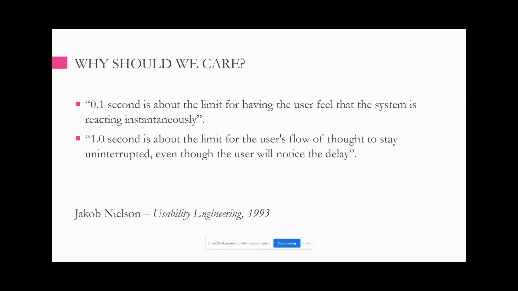So you want to be between 0.1 second and 1 second. Of course, this is a much deeper topic, and so I'm just talking from a general standpoint. Of course, there's ways where you can keep your user's attention, but this is just kind of a general rule. And then finally, 10 seconds, that's the limit for keeping the user's attention focused. Don't think that this 10 seconds means that you have 10 seconds of room for your page to load. That's actually not the case. I use this as an example from this book, but in many cases, what you have really is the time between 1 and 10.